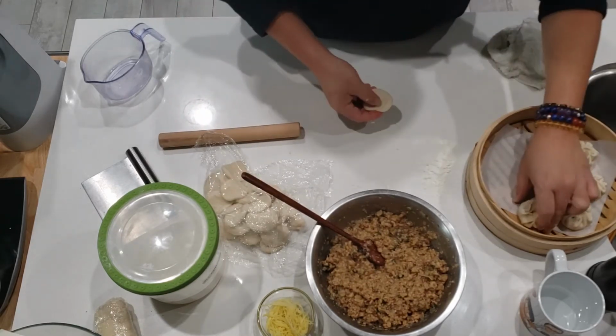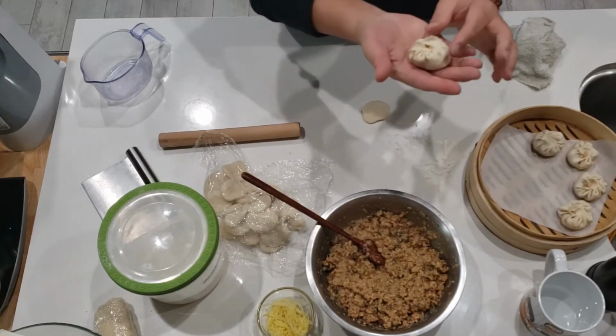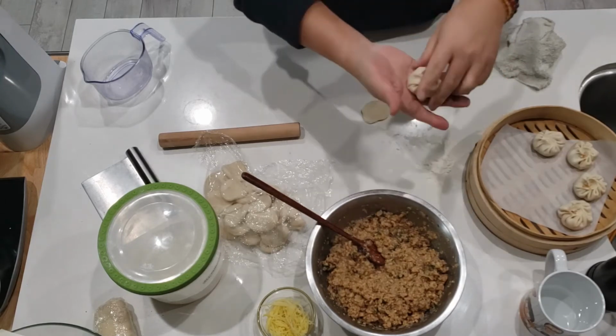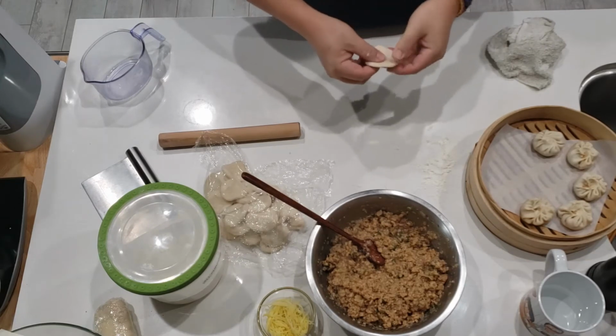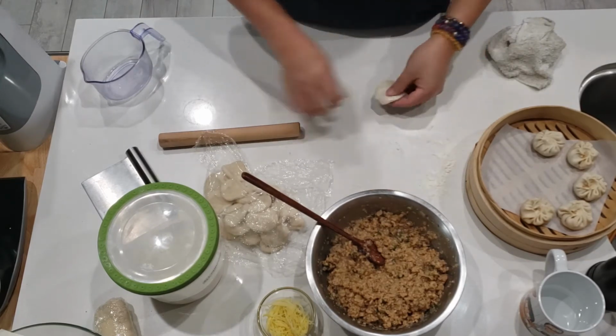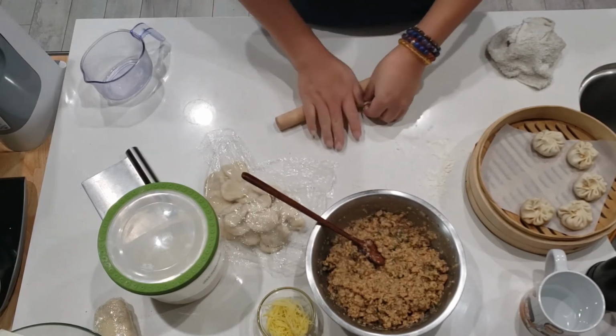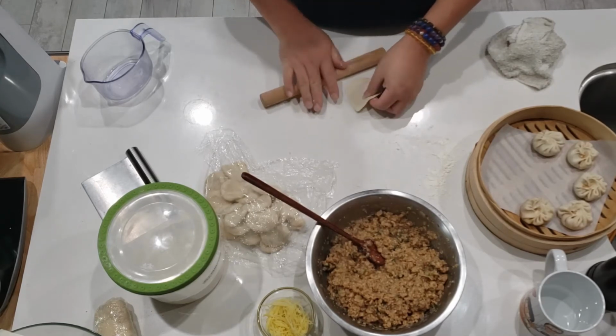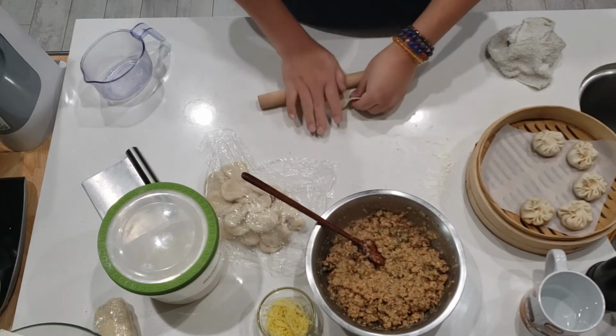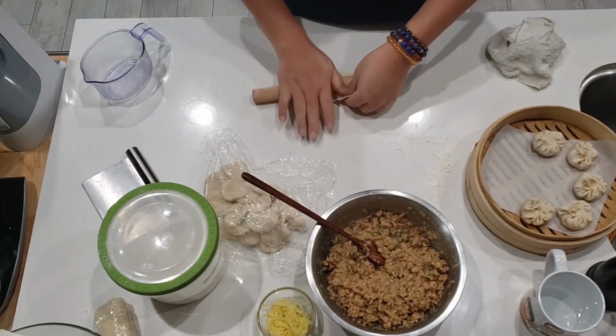And you see how the shape is kind of holding up, but once it steams, it's gonna kind of fall because the soup will dissolve and it will lose its shape a little. That's why when you go to dim sum places, you'll see it often being steamed in the basket with little foil cups to hold its shape.